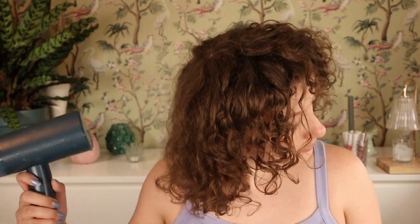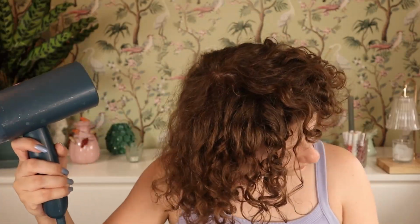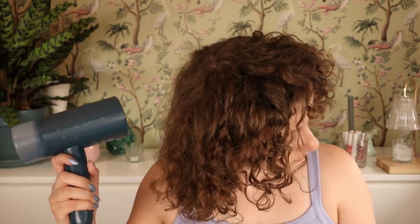But this type of clothing steamer is a way you can refresh the hair, reduce the frizz without really wetting the hair and having to blow dry the hair. That is what I like about a clothing steamer. If I'm in a rush, if I want to refresh my hair really quickly, I don't want to change too much about it. It's often when I use the clothing steamer, my hair is still looking pretty good, but I just feel like it needs a little bit of a refresher. Maybe my curls have stretched a little bit. This is usually what I do for second day hair.